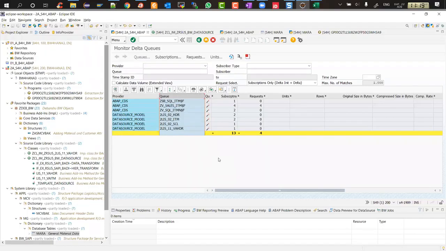That is correct. So a very common question which is asked is, if I have S4, do I really need BW4 or not? The answer to that is yes and no. Yes, when you want to consolidate multiple systems and then do reporting, then you have to install a separate data warehousing. It can be BW, it can be native HANA based data warehousing, or it can be a third party non-SAP data warehouse also. But no, if your source is only S4 and you want to have real-time reporting, then you don't need a separate BW.